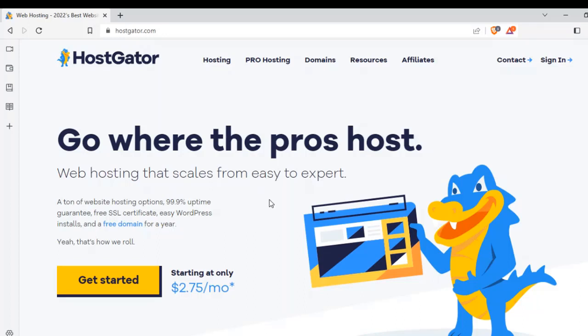Now that you know what a web hosting provider is, the next thing you want to ask yourself is, how do I resell web hosting as a business? We're not going to waste time, so let's get straight into it because I really need you to get the basics and then we can build this up from there. How do I resell web hosting as a business?